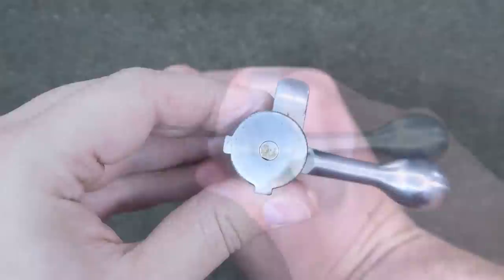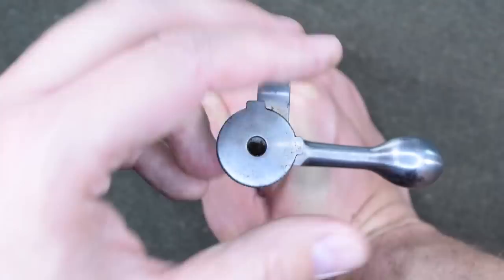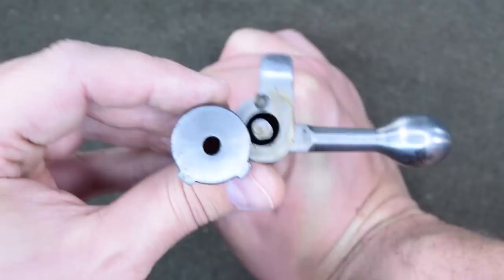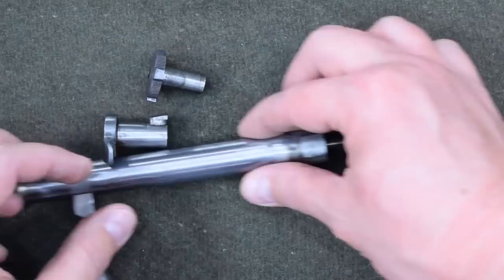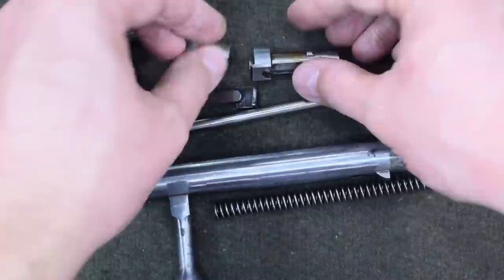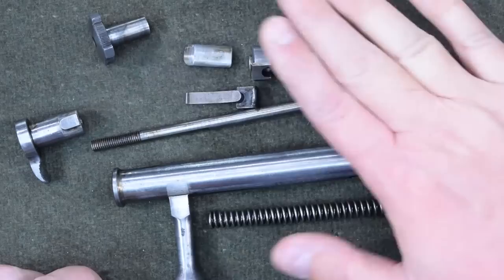In order to disassemble this, we no longer need a special tool. We're just going to stand this bolt on its end. If I depress on that firing pin, this back piece can be rotated as long as the firing pin is being depressed onto the table, at which point we remove this piece, release that pressure, and this will all come apart — out the rear and out the front, we have our firing pin and spring. Compared to the Type 30, this is a much tidier package. No special tool, and no special fiddling with those two pieces of yoke.